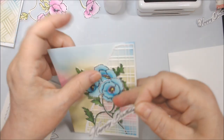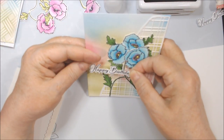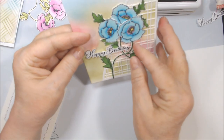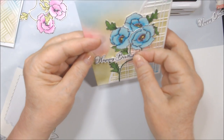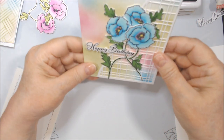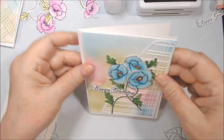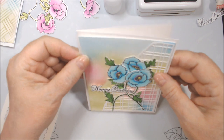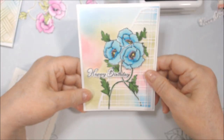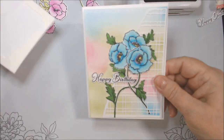Let me see where I want it. Maybe about here, down a little bit. That's straight, not entirely. All right, I think there we'll do it. How's that? And then I was originally thinking of putting it on a different color backing first, but I'm not going to. I kind of like it just on the white. Isn't that pretty? I like it. I'm happy with the card.